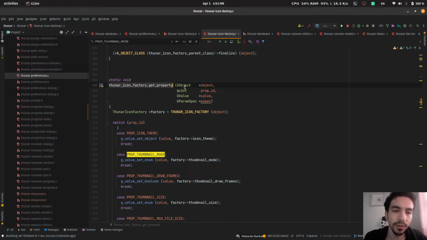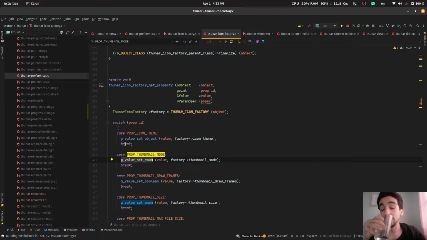So then you would need to go and see which one gets the property for that, or you could just create a breakpoint right here and see whoever requests that. So eventually, by just going from one place to another, you will arrive at the code where thumbnails are requested, and you will need to tell it: in this folder, check if the folder has been disabled for thumbnails, and if such is the case, don't create thumbnails.